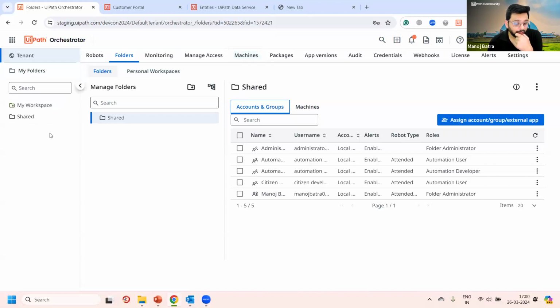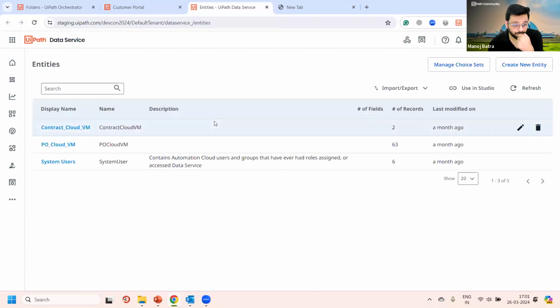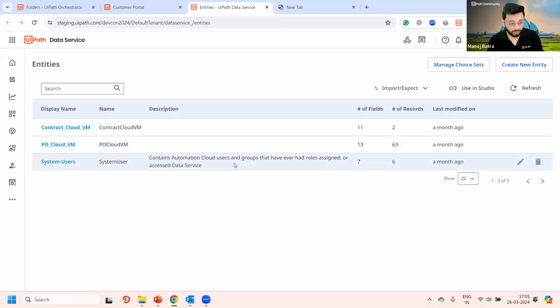Let me now show you the demo where it picks the data from the database, converts the data into PDF format and sends it to the individual. For that, let me go to the UiPath Data Service first to show you the data structure. This table we have created is called contract cloud VM.